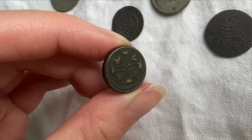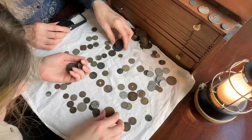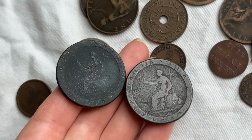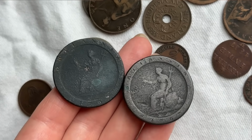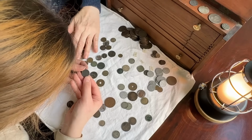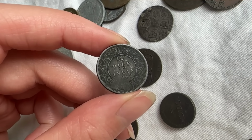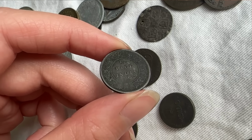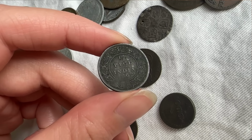So yeah, we'll show you all close-ups of the ones we're putting up here. Oh, so we got two 1797 pennies. Oh, I didn't know there was two. There you go. Who's this? That's Victoria. Oh, it's Indian. It's a colonial penny. 1862. A half pice? Is that how you say it?